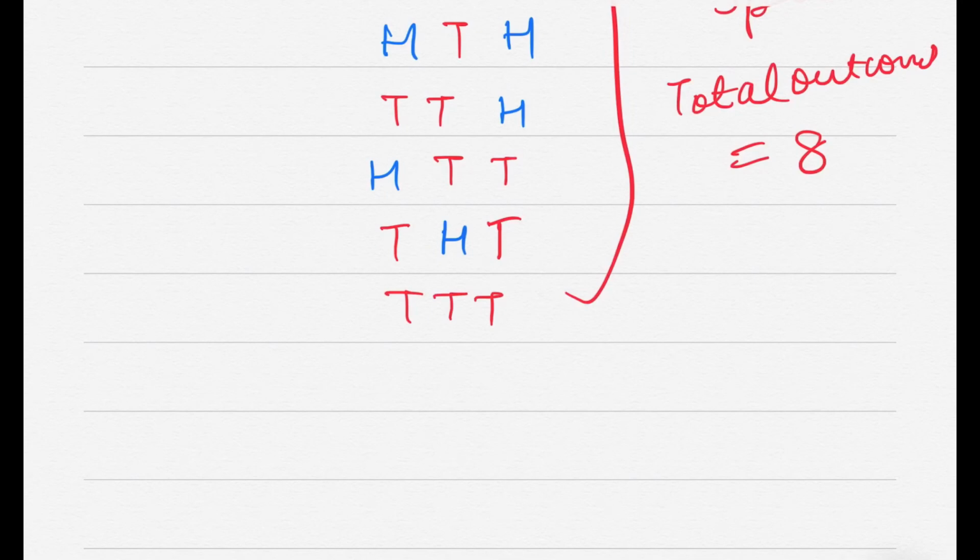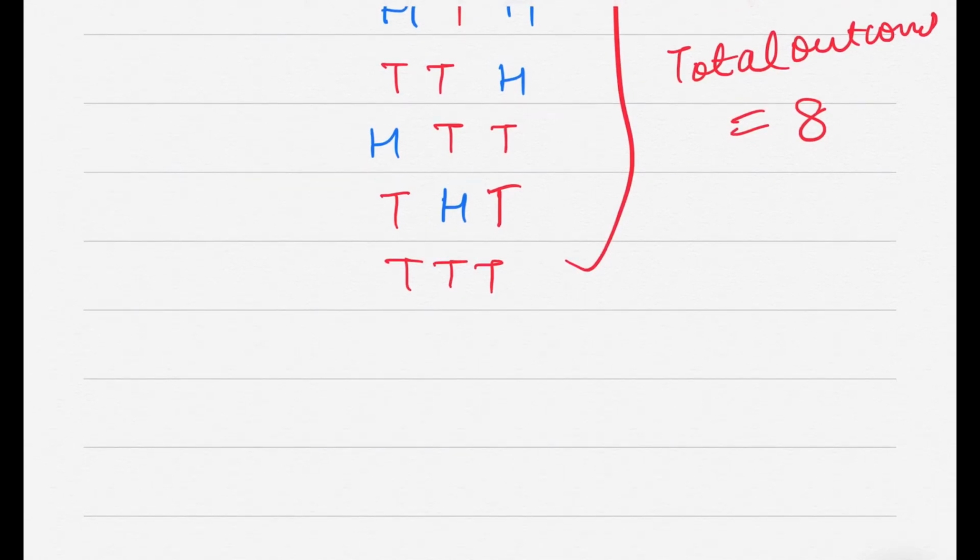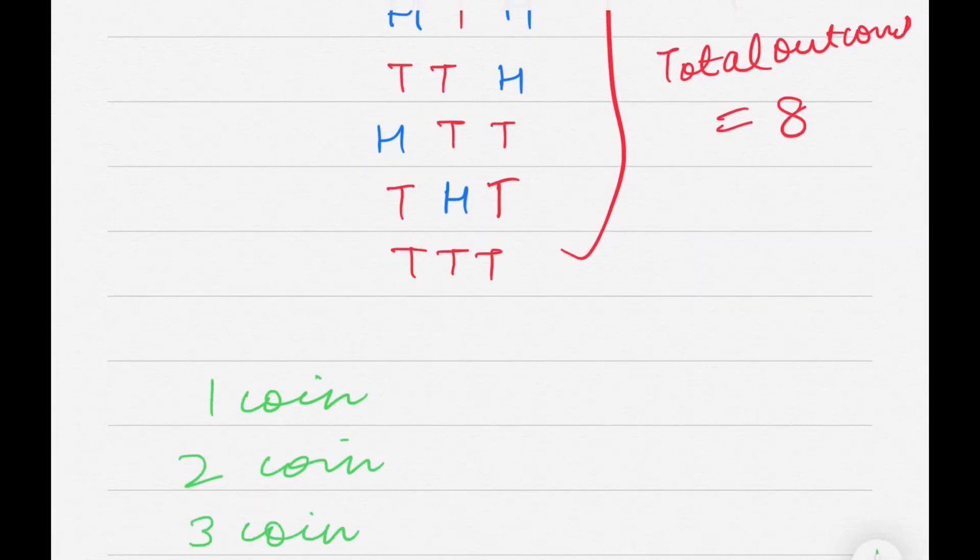So in any probability, we'll be doing it for dice also, or anything else later. Here we have 1 coin, 2 coins and 3 coins. If it is for 1 coin, how many outcomes are there? There are 2 outcomes, right? So the power is 1 for this one. If there are 2 coins, then the power will be 2. If there are 3 coins, the power will be 3. So this way we can figure it out. The base is 2, and the power becomes the number of coins, right?